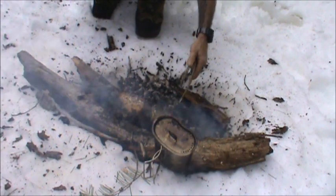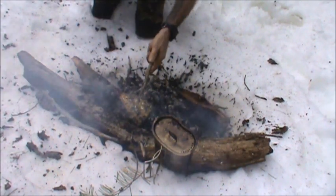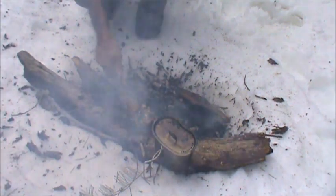Getting that nice pink salmon color now. Oh yeah, it's gonna be so good.